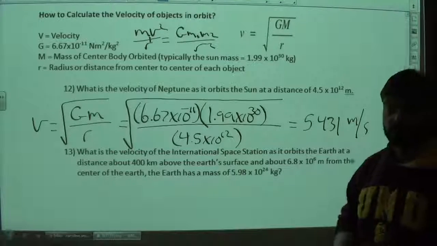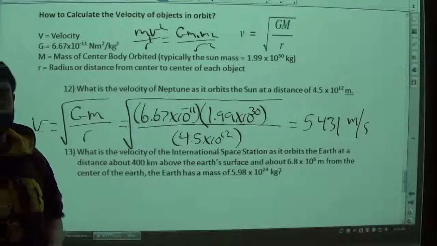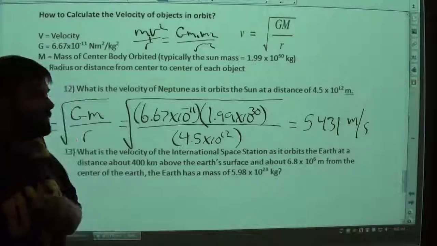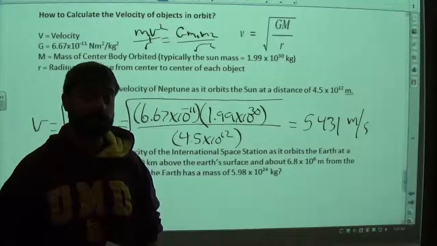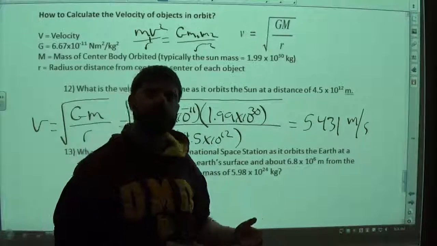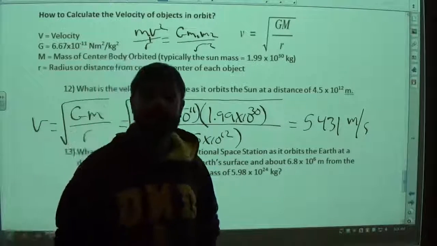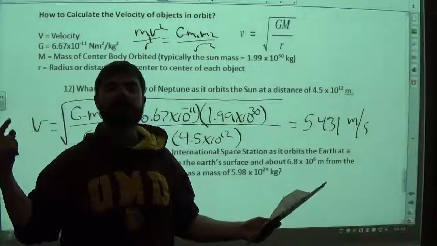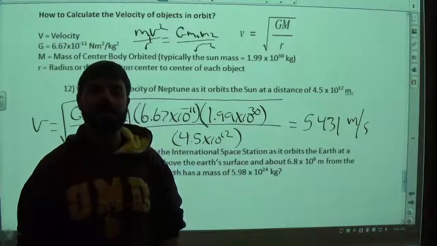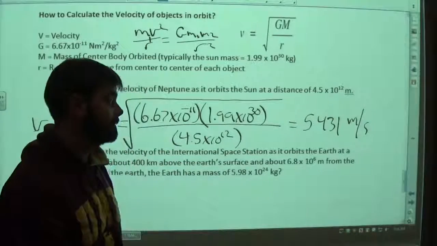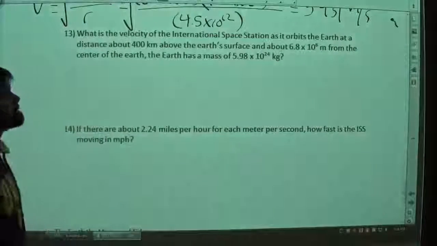So that is quite fast. If you even think of what the speed of sound is, the speed of sound is like 340 some meters per second. So it's going about 16 times faster than the speed of sound, so about Mach 16. So pretty quick. Does it make a sonic boom when it's in space? You might think so. However, the space that the planets are traveling through doesn't have matter, so therefore it can't create a sound wave, therefore it cannot create a sonic boom. So kind of strange space facts there, but interesting to think about.